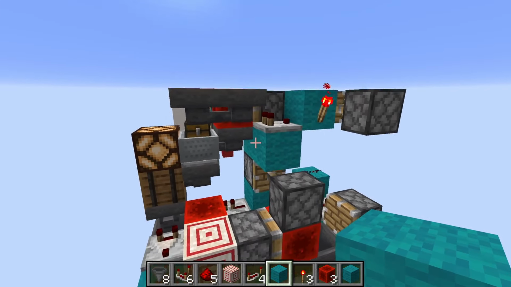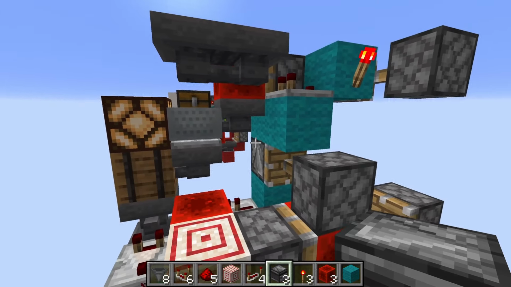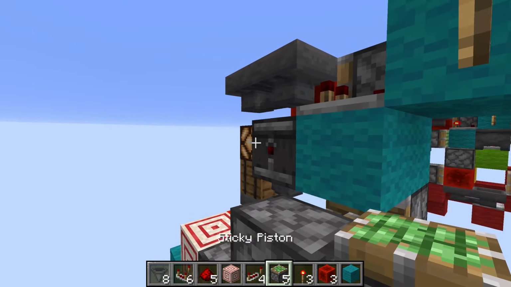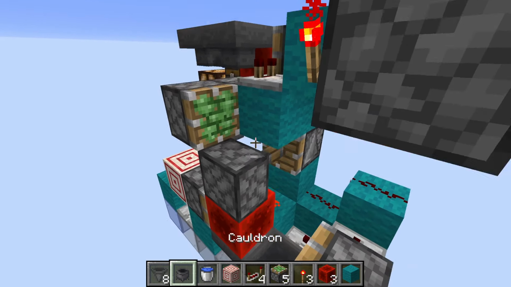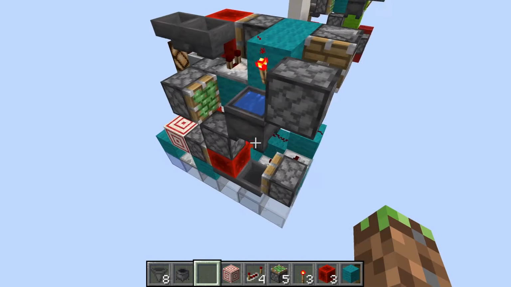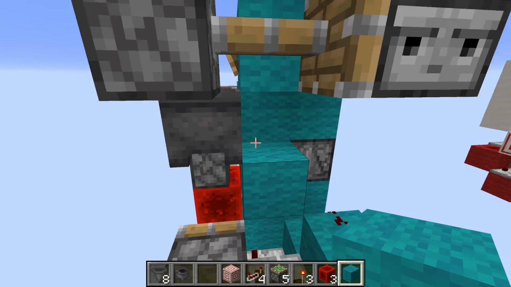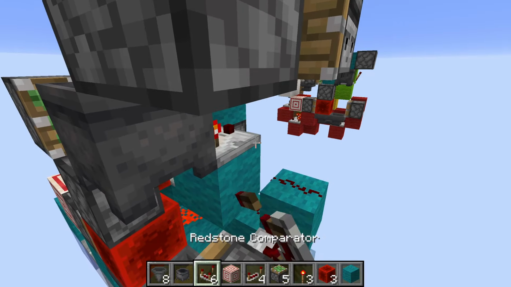We just have to do the last system, which processes multiple payments. So now we're going to put an observer coming from this hopper like this, put a sticky piston in front of it, and we're going to get our cauldron and our water bucket. We're going to put it one block in front, fill it with water, get rid of this water before I ruin something somehow. And then we're going to put a block in front of that cauldron like this, get your comparator, and put it facing towards this left side.